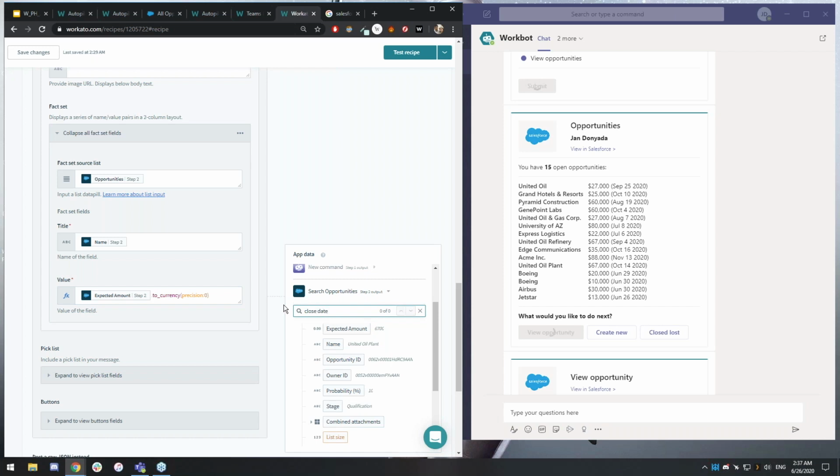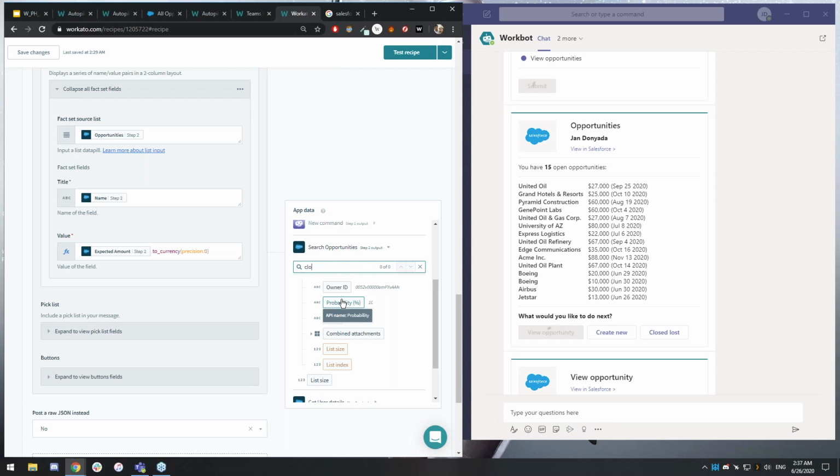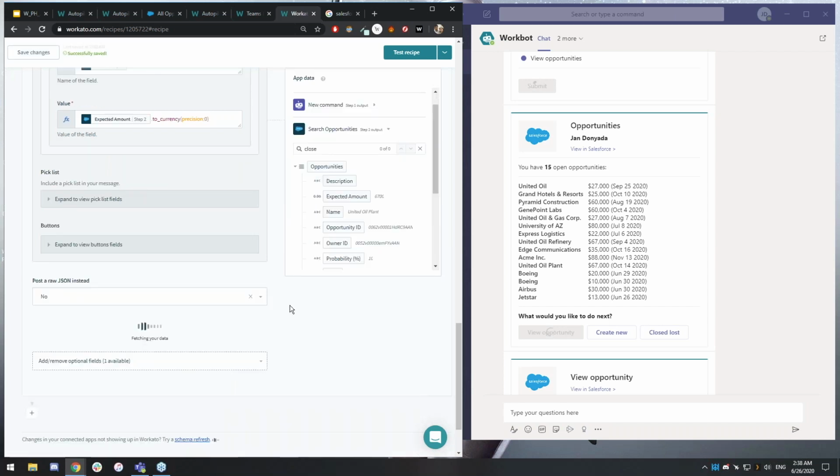Hey, John, on this one, like here, you chose to currency and by default it's US dollar, but you could customize it to any currency symbol, right? That's right. So here I'm defaulting it to the dollar sign. But if you want, you can change the unit, and you can add multiple parameters over here to change it the way you want. So here I'm just defaulting it to dollar sign and making the precision 0 to remove the decimal points. Okay, so now I want to look at the close date. Oh, where is the close date? Okay, so let's do a schema refresh maybe.